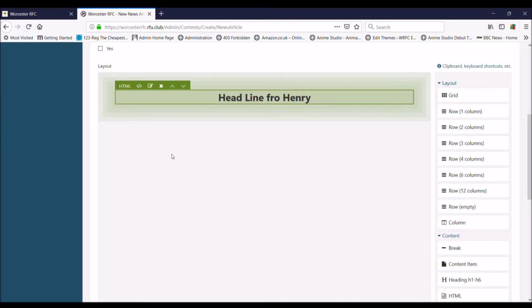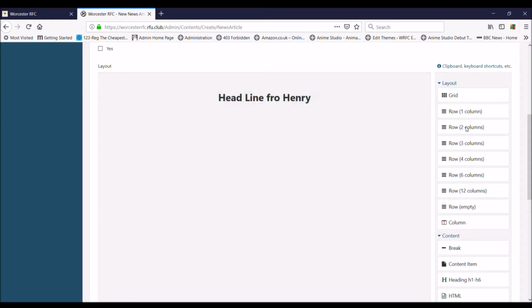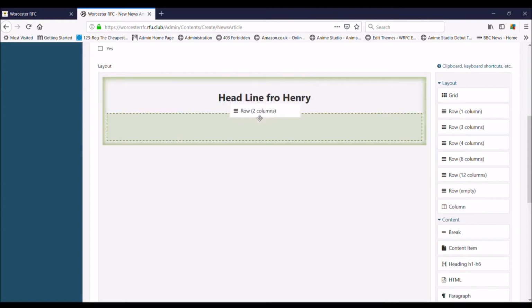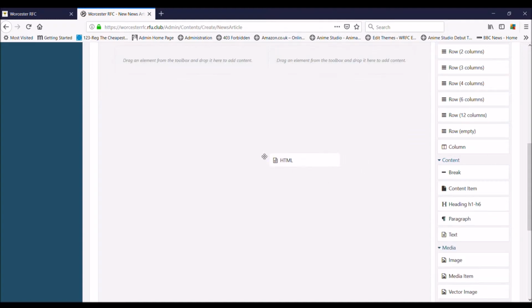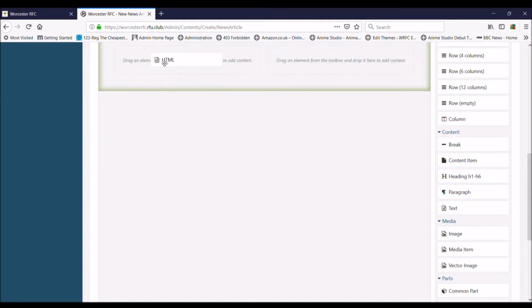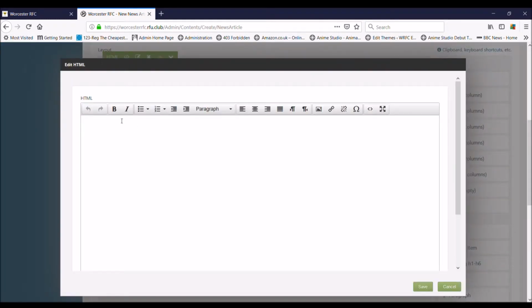And then what I want to do is have a picture on, let's say, the right and some text on the left. So I want a row with 2 columns in it. So here's that 2-column row, drag it up here, and I want it to go there. So now I've got an area here and an area here. So let's go and get some of that text now. Pop in some text here, and this can be my left text.